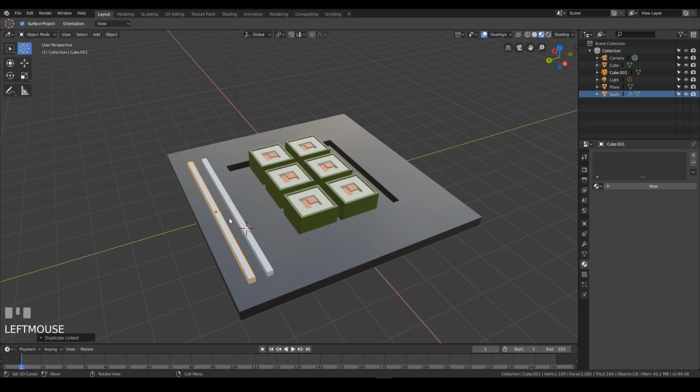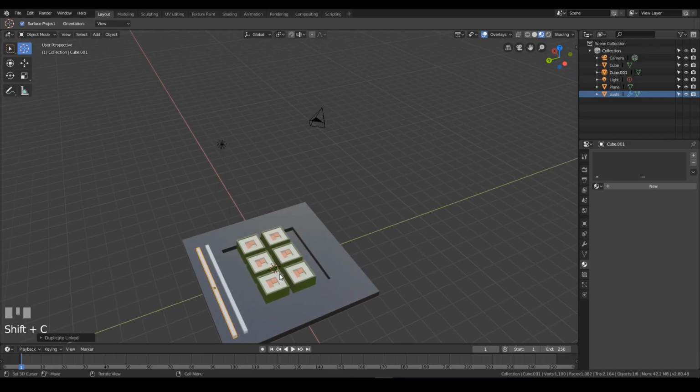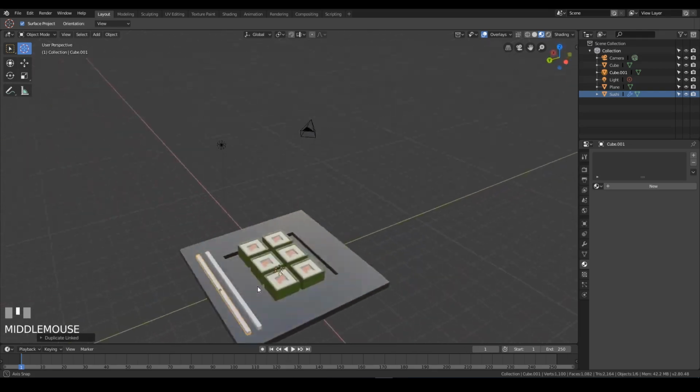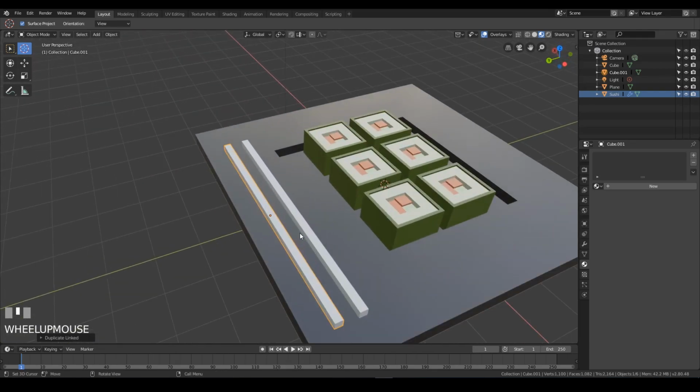One more thing, we want to reset the cursor. If you press Shift C, you will center the scene and reset the cursor. You can now come back here, and don't forget to switch to the select mode right here, because now all the clicks would move the cursor around.